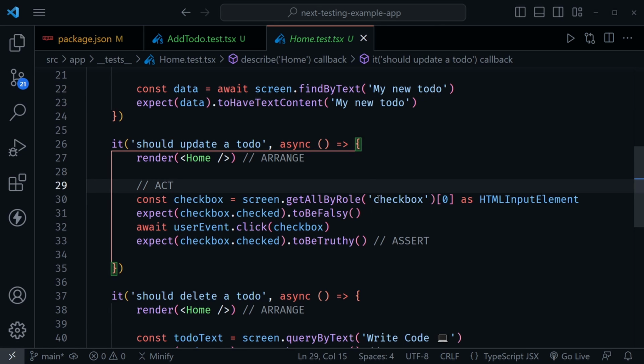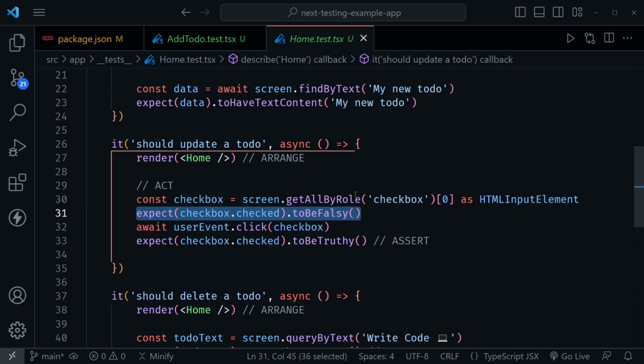And here, since we're using TypeScript, working with a checkbox can be a little tricky. Notice I used an assertion here in TypeScript where I had getAllByRole, because at this point now there's a checkbox on the screen for every to-do item that's in our list. And so we're getting that very first element. And then I'm using the TypeScript assertion as HTMLInputElement. And that will allow TypeScript to be okay with you checking the checkbox.checked value. And I'm checking it here at first because it should be false at first.